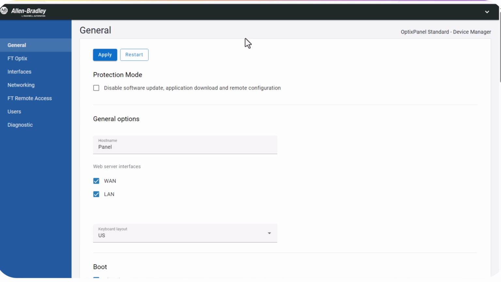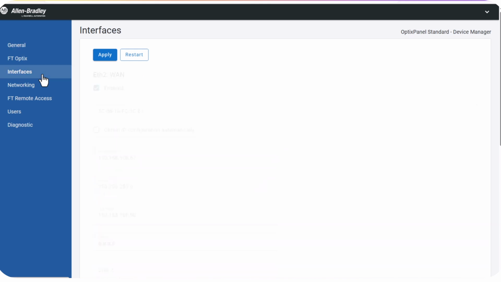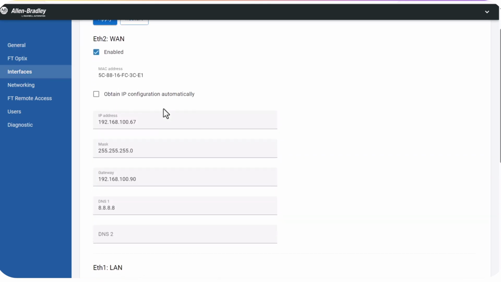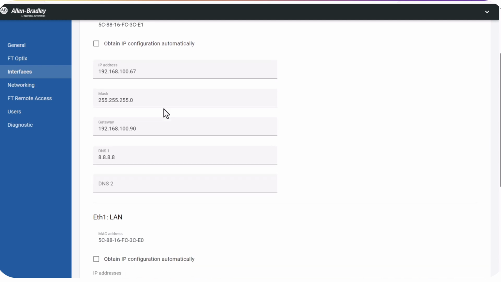First, you want to make sure that your device is connected to the network. To do this, go to the device configuration menu on your panel, reboot or power cycle the panel if you need to, and click on the box that says click here for configuration. Then click on the tab that says interfaces. This is where you input your WAN and LAN port addresses to connect your device onto the network.